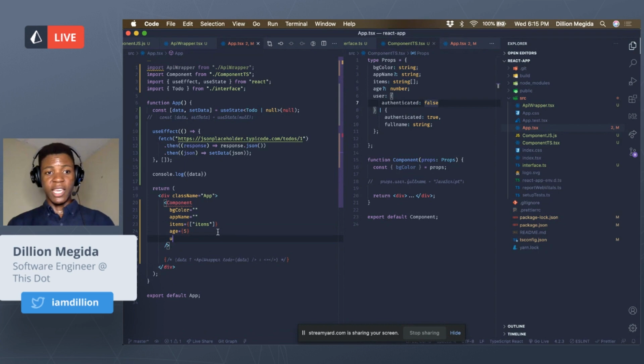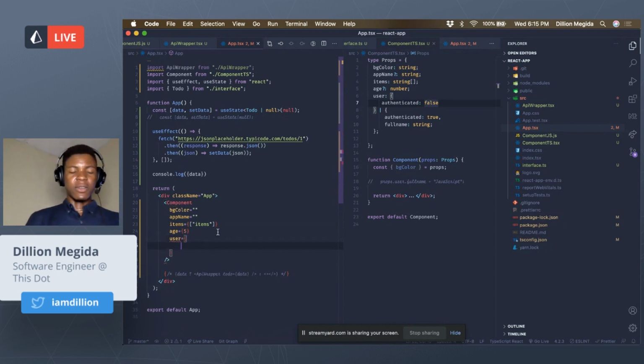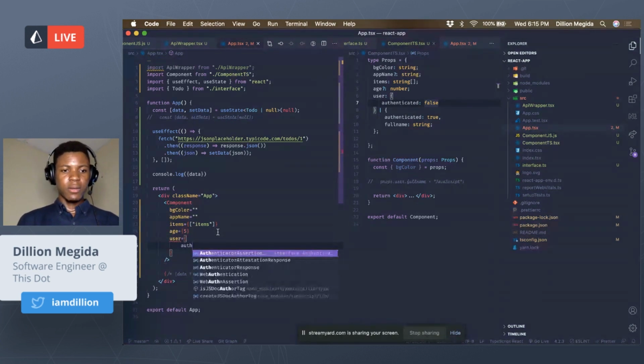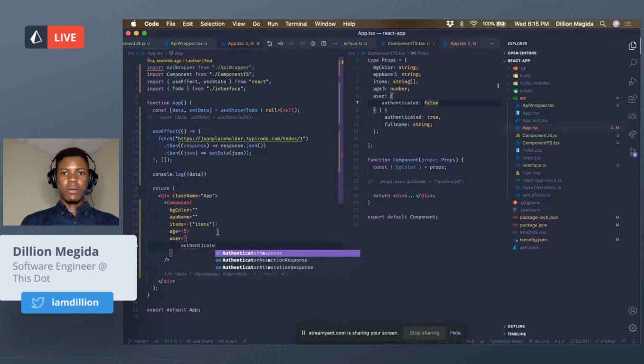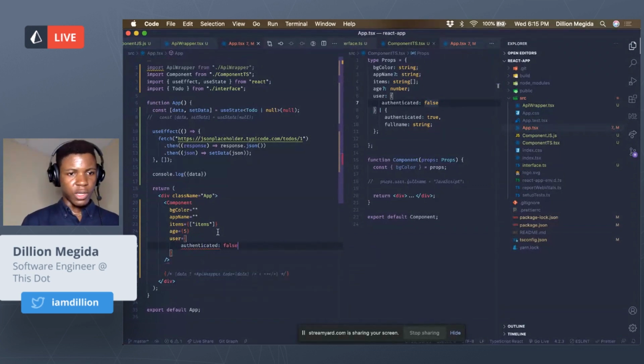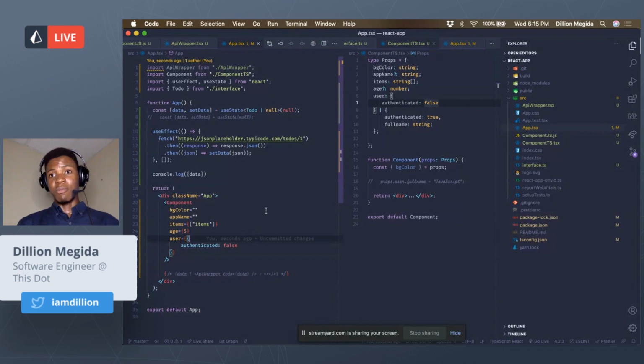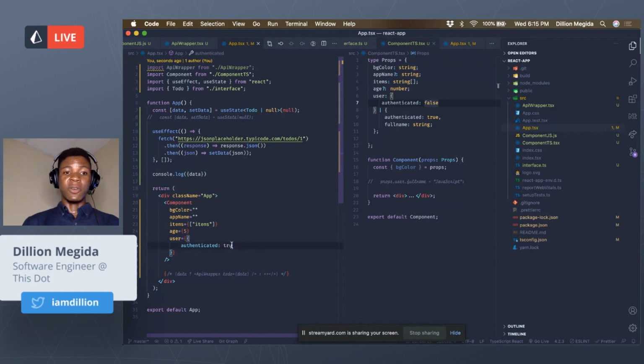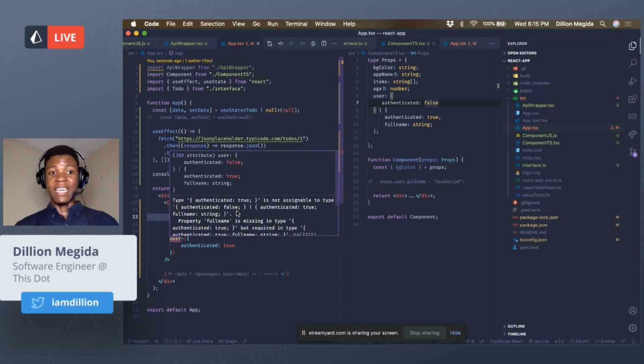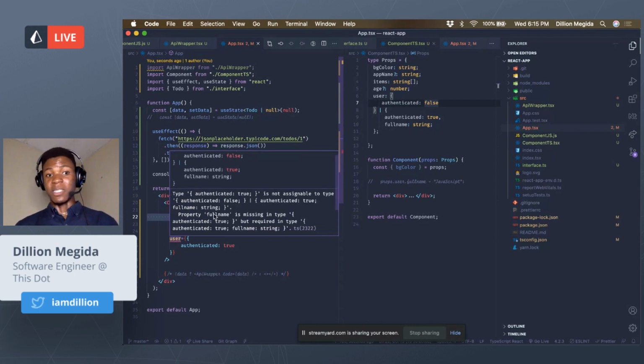Now for the user here, if I give it an authenticated of false, you see that TypeScript no longer complains because it's not expecting any other property. But if I give it an authenticated of true, then it throws out a warning saying that I also have to specify the full name. Property full name is missing.